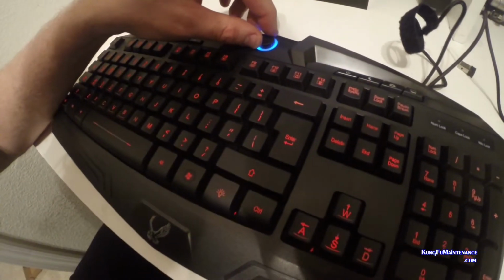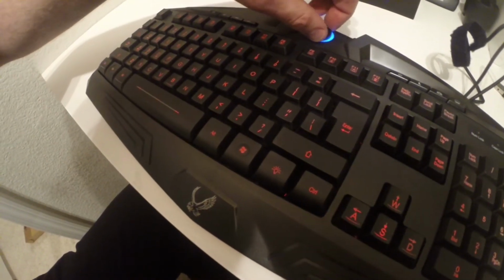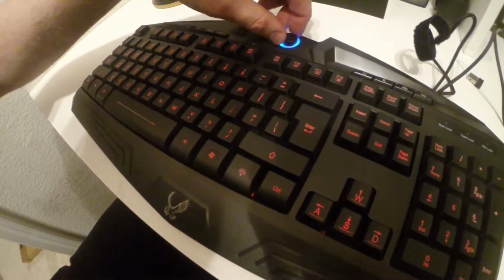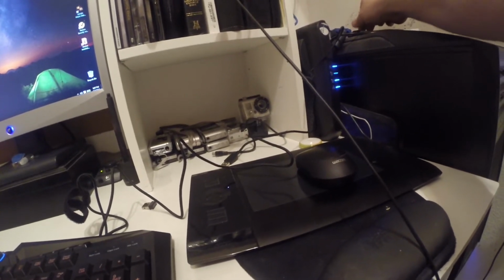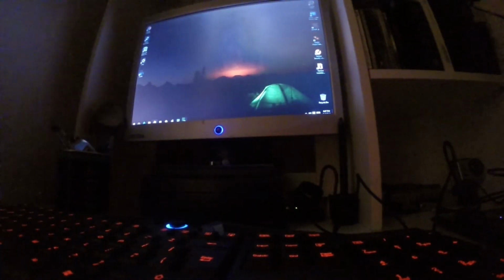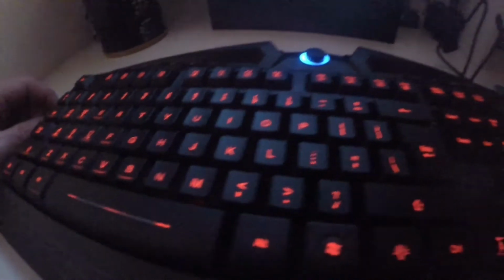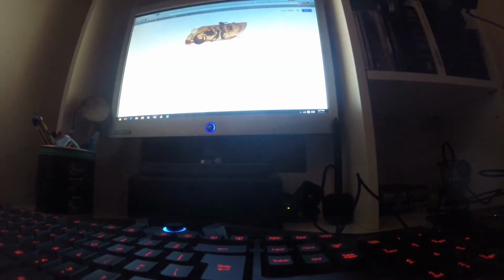It's got a dial here, and I think that adjusts the color. Nope, it seems to be messing with the speakers as well. Okay, but that affects the backlighting, so that's pretty cool. I'm not sure yet how you change colors, but let me bring up a Google screen and we'll test the keyboard. I can look through here and see how we can change colors. I think it has a number of different colors, but already the backlight is pretty cool.